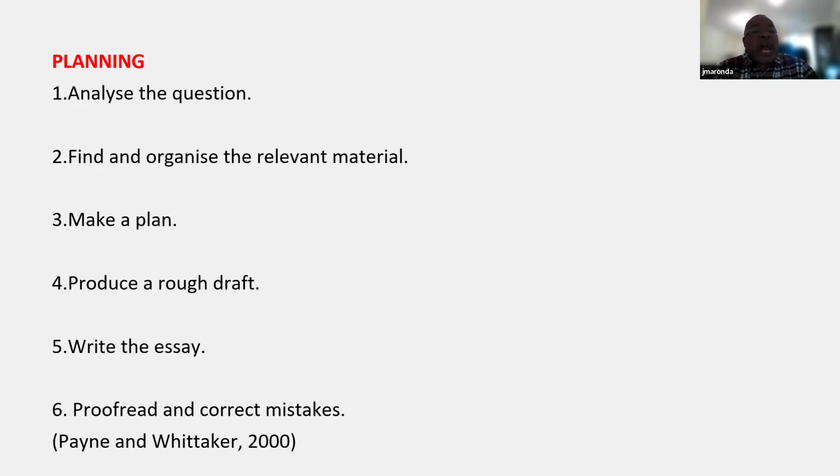Which ones are the most relevant ideas that relate to your context? And also you need to discuss to what extent these ideas can be applied to your context, right?